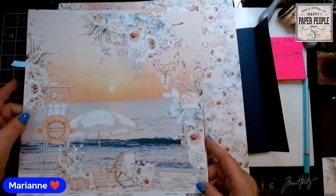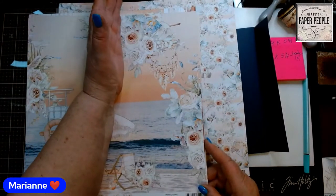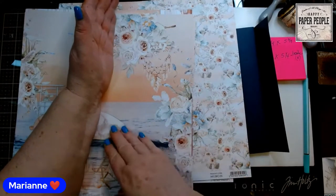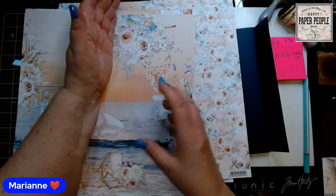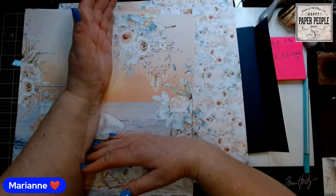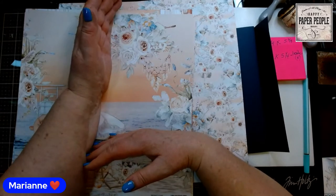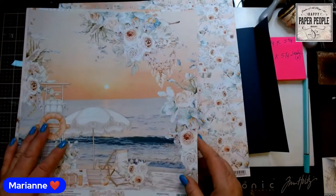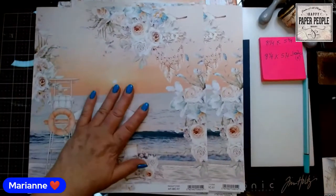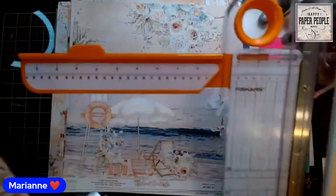I am going to... 5 3/4, 8 1/4. I'm just going to get a little bit of that umbrella in, and I can probably glue an embellishment on top of the umbrella so we don't really see that it's a beach umbrella. And that would make a pretty front cover, right? A pretty front cover. All right. So I'm going to like the beach. Oh, me too. I love the colors. They're very pretty. Okay. So this one.